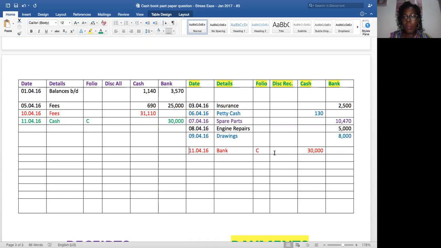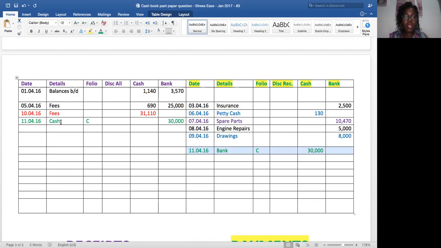Anytime you move money from your bank account and you put it across to your cash account, is a contra entry. A contra entry is basically a transfer of money from your cash to your bank or your bank to your cash. Anytime you move the cash from one account to the next, that is called a contra entry. Your overall amount of money doesn't change, right? It's just the placement of the money changes. So I have that in green.